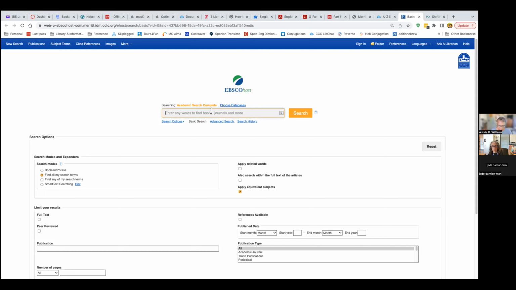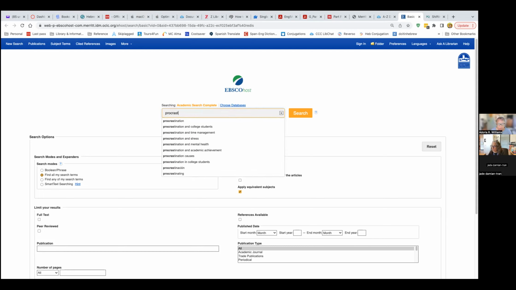So here I'm going to type in. And Miss Adoria, at the beginning when we looked at education, it had 5 databases, but EBSCO wasn't one of them, right? But you're saying that doesn't mean they might not be able to find information in a different database. Oh yeah, that doesn't mean that you will not find information about education in the different databases outside of those 5 that were earmarked. Absolutely. These databases contain so much information. It is unbelievable. You could probably go to any one of the 76 and find information about your topic.